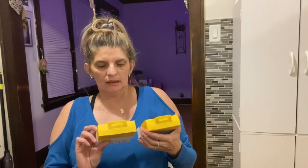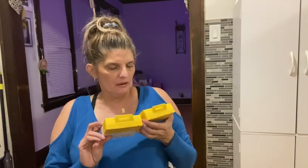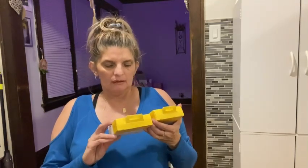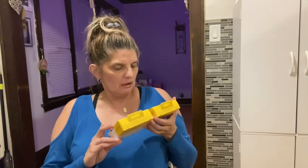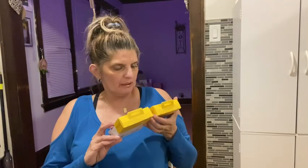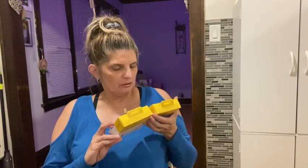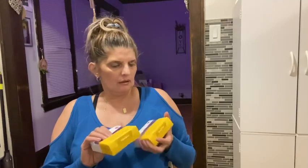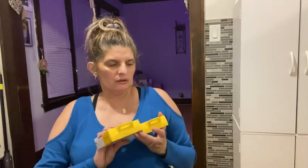I've seen some other YouTubers hauling this Bio Blender. I got the bigger one — it's called Body Corpse, or body corporal — it says 'best for body cleansers.' It's basically a cleaning sponge. I know there are smaller ones and bigger ones. This was new to me at my Dollar Tree, so I picked two up.